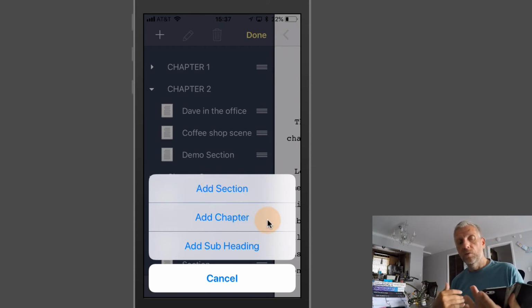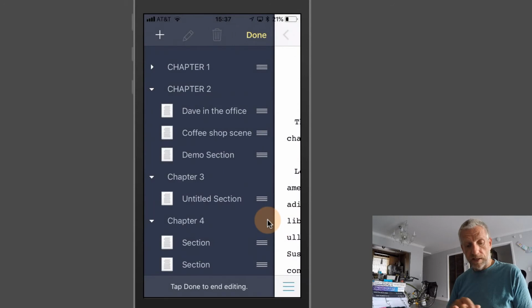So depending on how you want to work, you can either go into the text and place a hash mark for a section, or type something like a chapter heading and then format it as such, or you can use this way of adding things into your manuscript, and therefore just make a quick note on the go. And I think that's all I have to say about Storyist for iOS at this point.